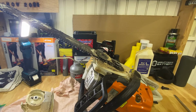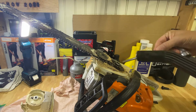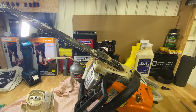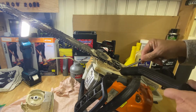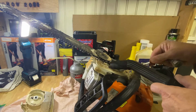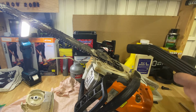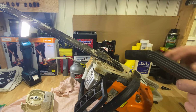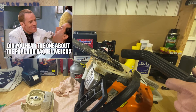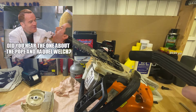And for this, I just use a shop vac that I have sitting right here, and then I'll use this tool to just kind of clean things up around here. So let's see if we can get this cleaned up a little bit. I just kind of thought that I feel like a dental hygienist, cleaning the teeth and actually having a suction hose in your mouth. Everybody's familiar with that. That's kind of what I feel like I'm doing right here.